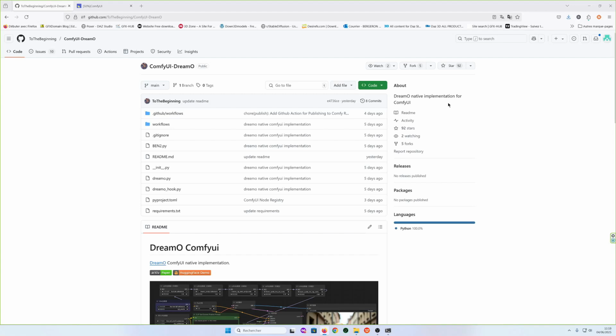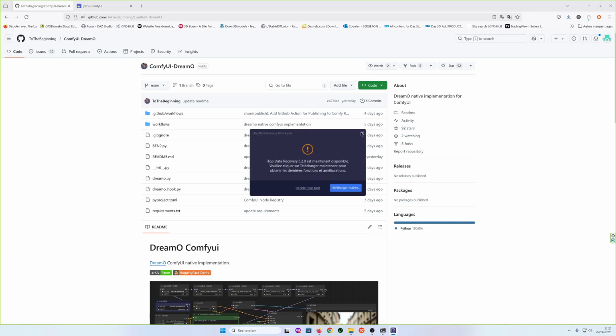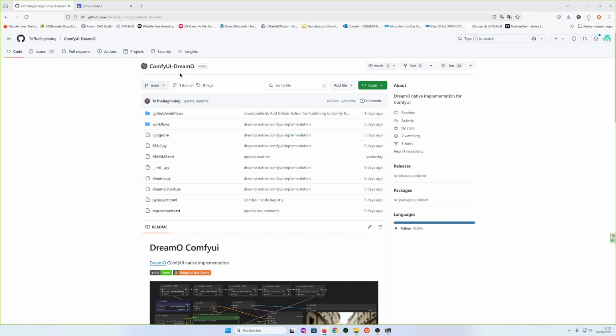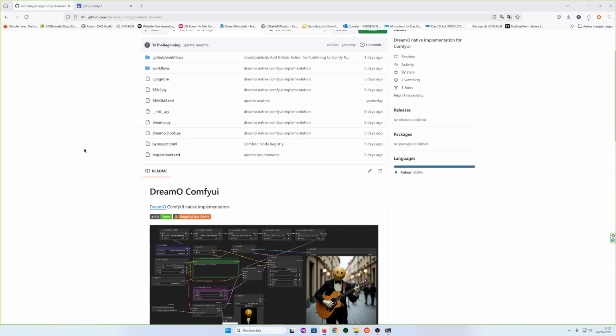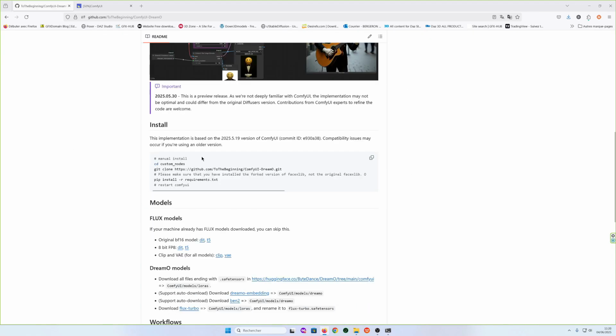Hello everyone! Today I'm excited to show you a really cool extension for ComfyUI that I've been experimenting with. I discovered it a while ago, but back then it was unusable because it wasn't optimized for ComfyUI. When I tried to run it, it was a total disaster. But now, since they've ported the repository to ComfyUI, it works like a charm.